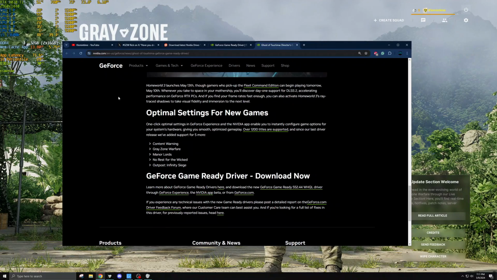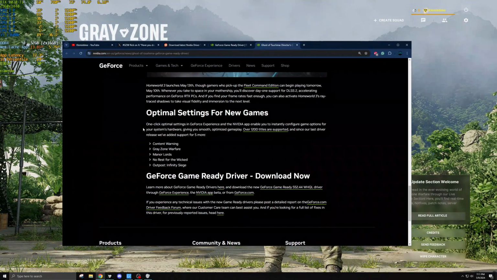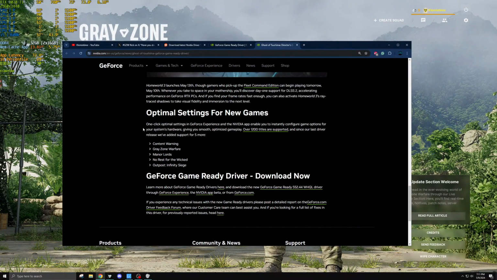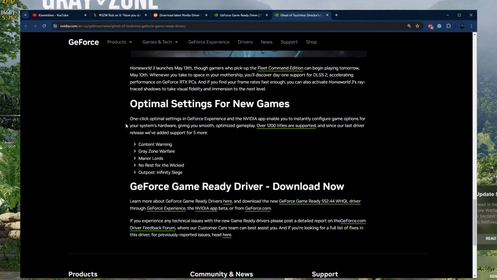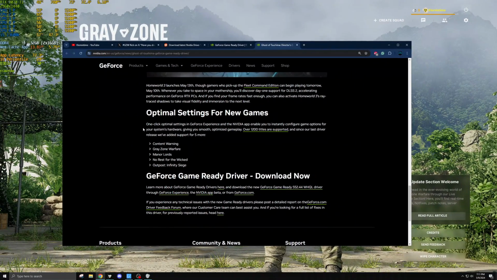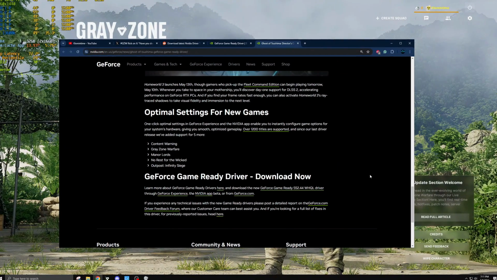Since I know that a lot of people are going to want to try out this update just to see if it gives them any sort of performance increase, I want you to know that it's going to reset your shader cache. If you don't know what that means, it's essentially saving some data that it needs on your drive, and that temporary data for the shaders in the game gets wiped. So it has to recompile that data and then store it again when you first boot up the game. That's where those initial stutters that sort of faded off as we were playing come from.